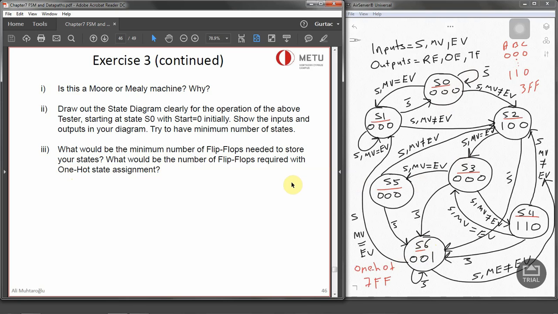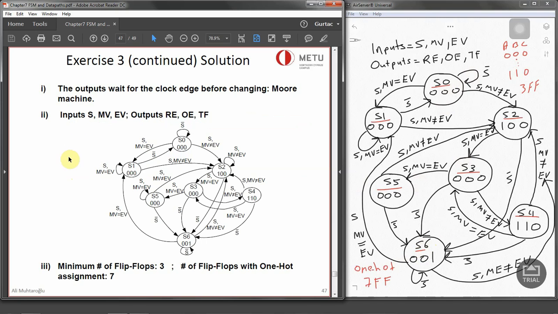I think this is clear. So you can see the solution for the state diagram over here, and you can also see the solution for the flip-flops needed for ordinary binary assignment or for one hot state assignment. And that's the end of exercise 3.